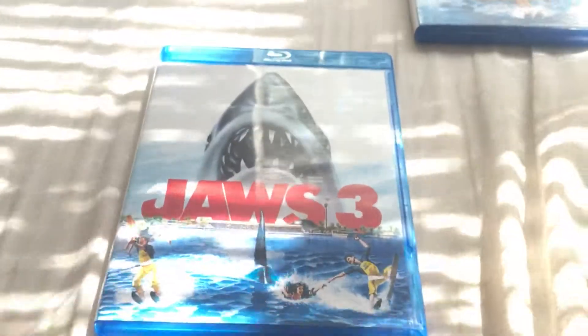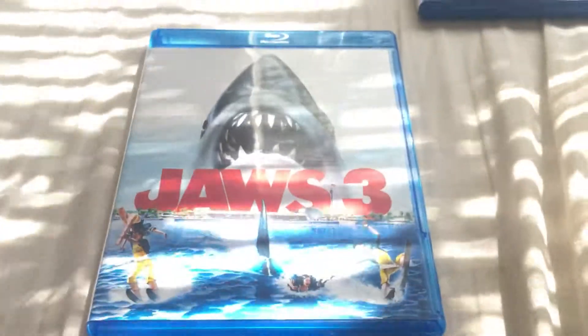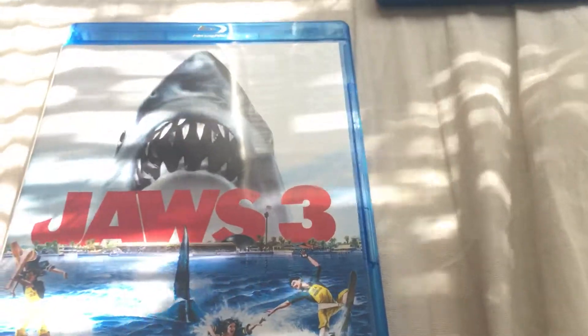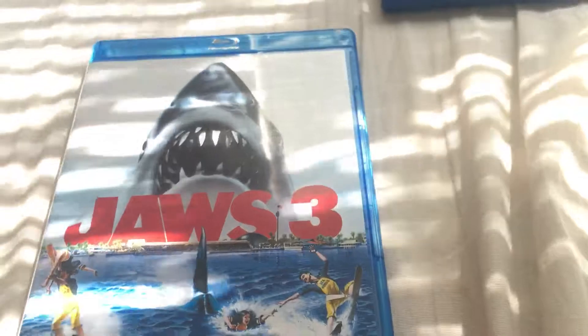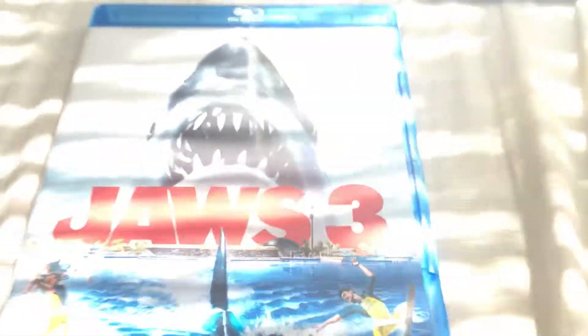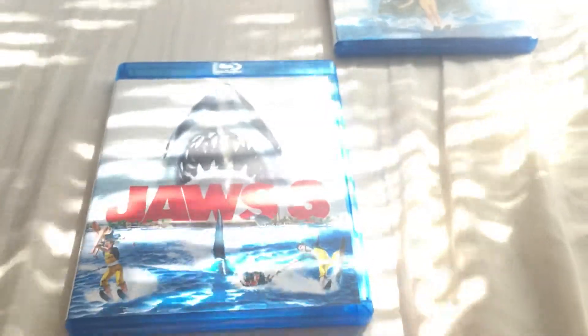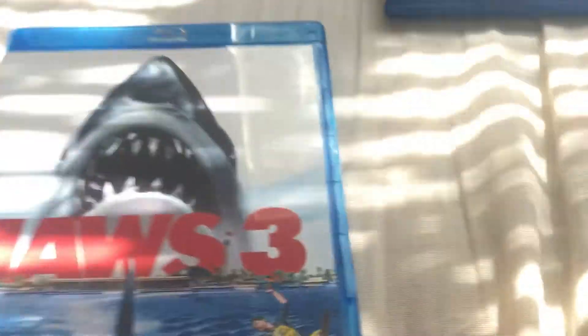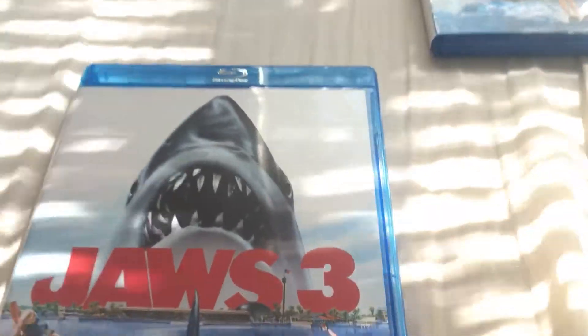Let me do a quick review before showing the back. Jaws 3 is not the same shark — it's another Jaws. It's about this other shark they captured and put in a SeaWorld. Little by little she gets loose and starts taking out people and attacking them, and then they try to figure out how to control the problem. I believe if you have a 3D TV you can actually see this in 3D, and it does play in 2D as standard Blu-ray as well. The movie is not great, but it's entertaining to see the shark. It could have been better — the story could have been changed a bit, but it's not a bad movie.